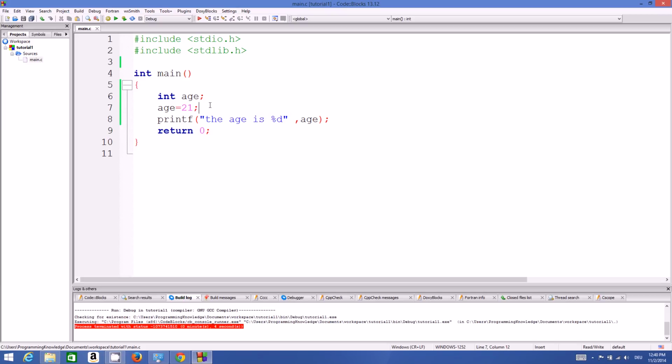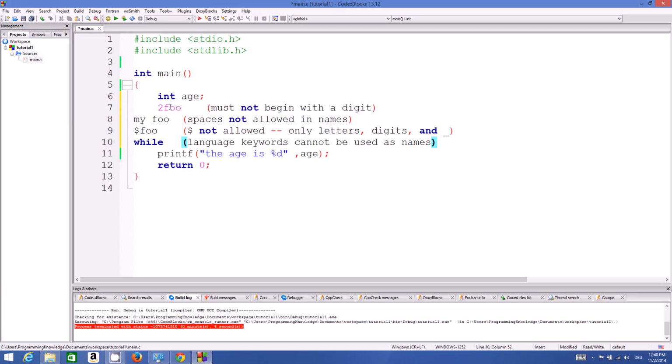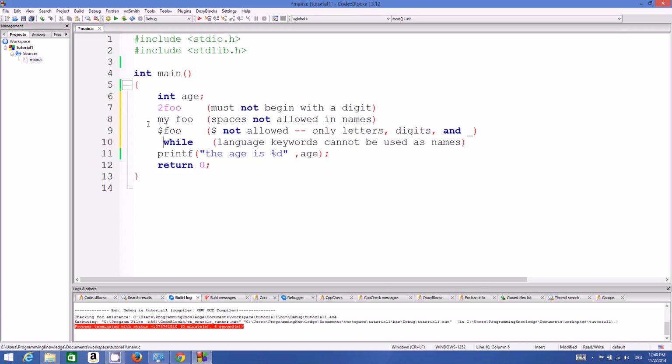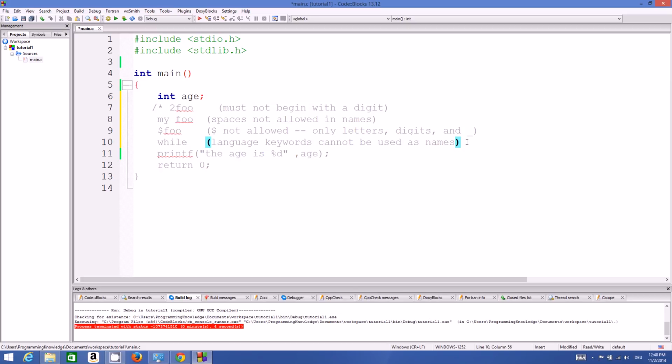Now there are some rules for declaring variables also. For example, you cannot name a variable starting with a number. I will just enclose these rules in comments so that they are not executed.